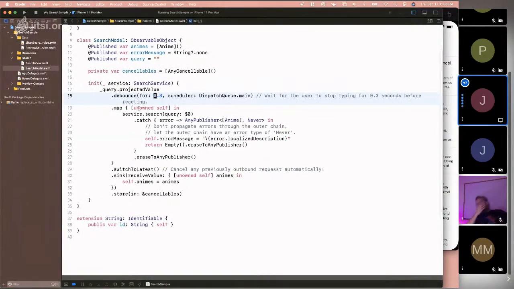It takes that query that we get after waiting and maps that into this request off of the service object. So the service we passed in earlier takes a query. We're sending that query to the service.